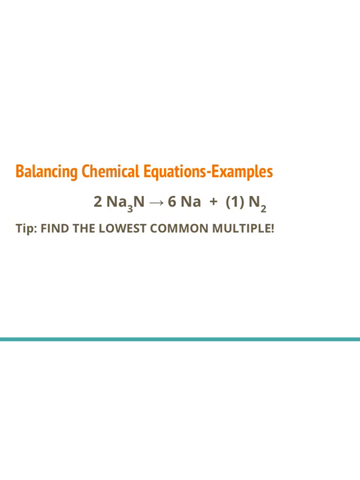One more tip to make things go a little faster is that if you notice that you have numbers that are not going to easily divide into each other, like for example, I had that 3 Na's and I had that 2 N's, one thing that you can think about to make things go faster is to think what would be the lowest common multiple of those two. Lowest common multiple of 3 and 2, of course, is 6. And so that's why I end up with 6 Na's, 6 sodiums at the end.